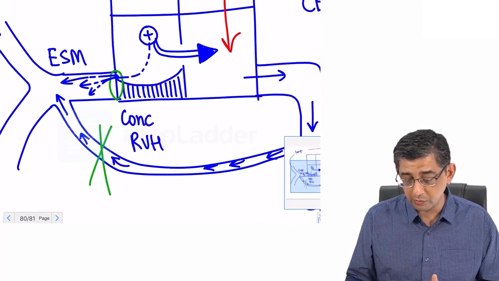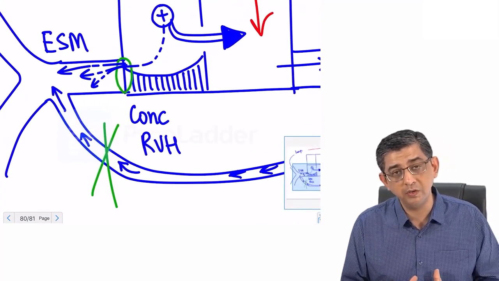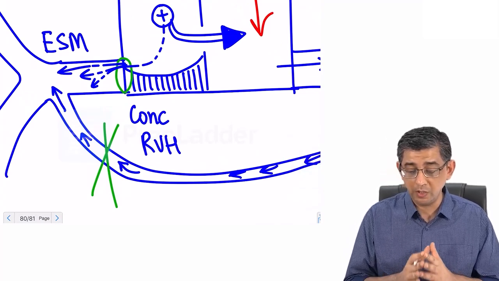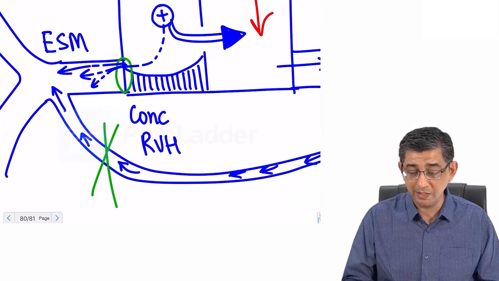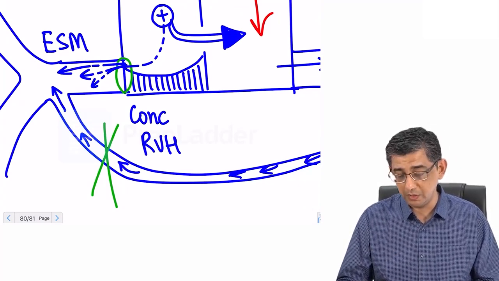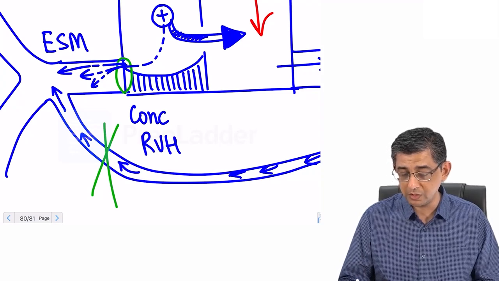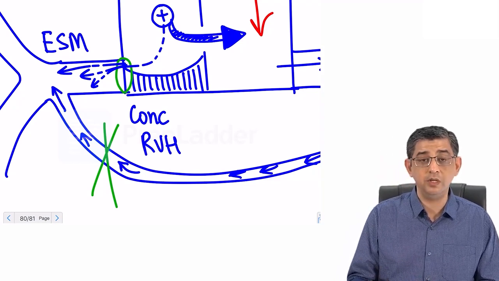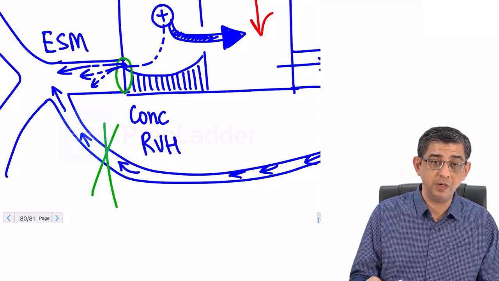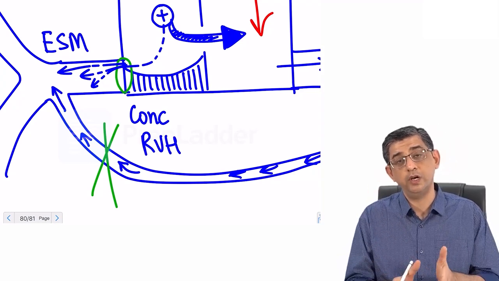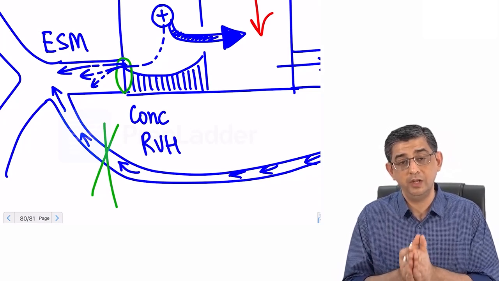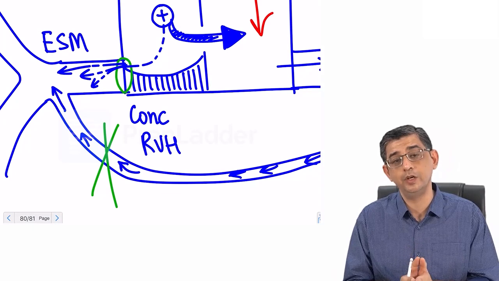But over and above this, what's going to happen to the intensity of the murmur, guys? If less blood will go, the murmur will become softer. So one of the important MCQ statements that I want you to understand right now for a TET spell is this: the mother is telling you the color change of the lips and the general condition of the child is deteriorating. But as a doctor, when you auscultate a child during a TET spell, since the majority of blood has already gone from the right to the left side, the amount of blood going into the lungs is very limited. That is why the murmur intensity reduces.